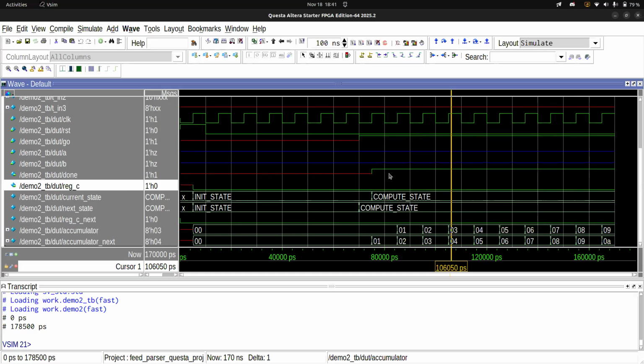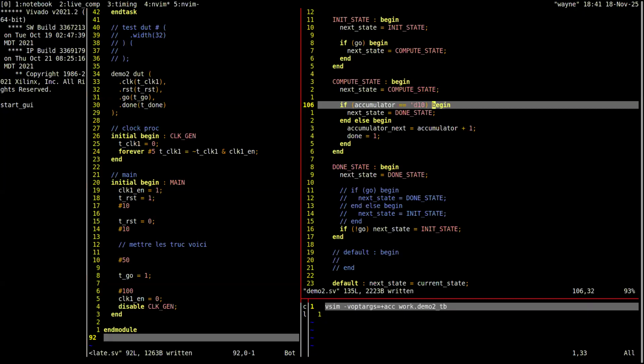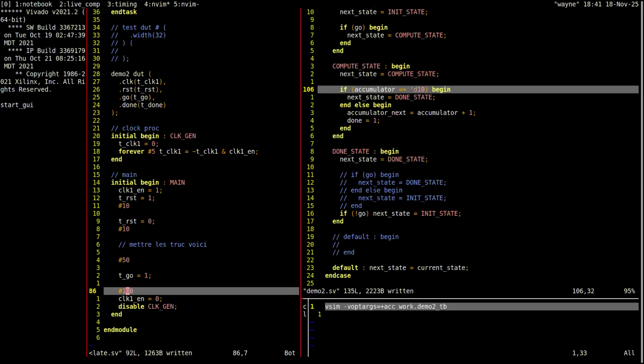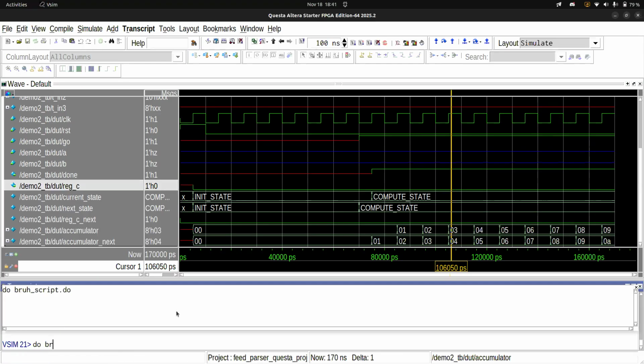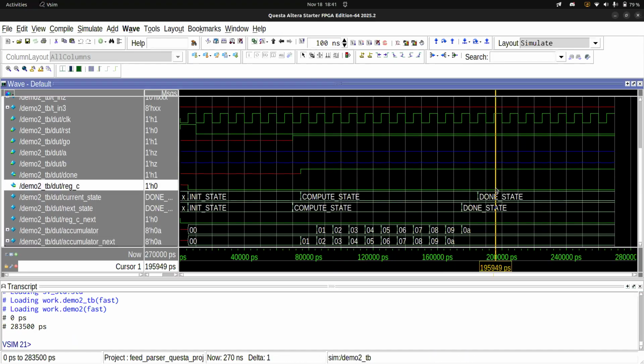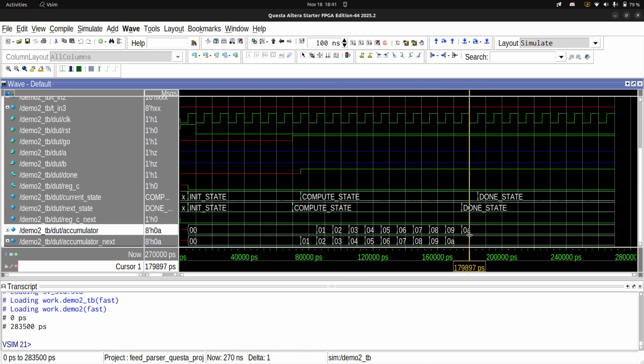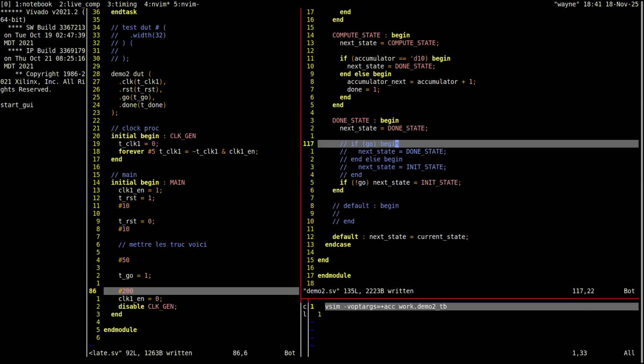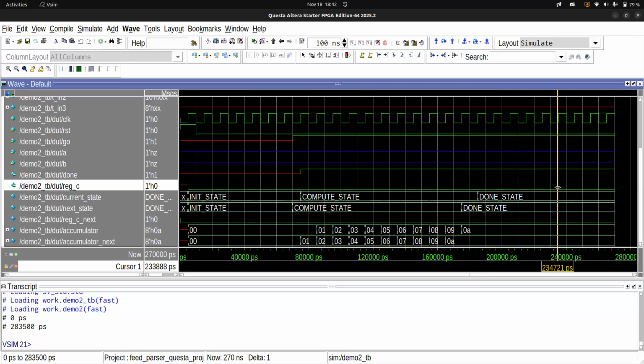All right. So the big thing is we define this as looking for accumulator equals 10. So I need to give it a few more clock cycles. Let's give it 200. How much time do I have, Antonio? All right. Hell yeah. So we have an init state and a compute state. Once we get to 10, it's going to check against that right here, and then the next state is going to move into the done state, exactly as here. And it's going to stay in the done state for all the next clock cycles.